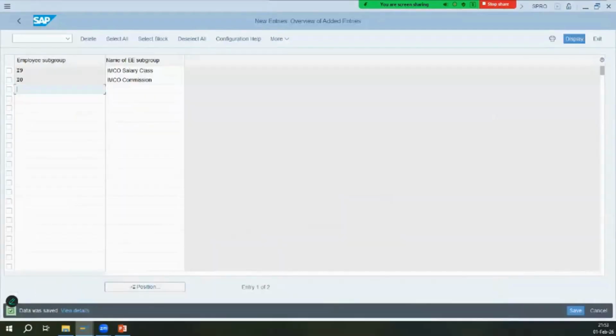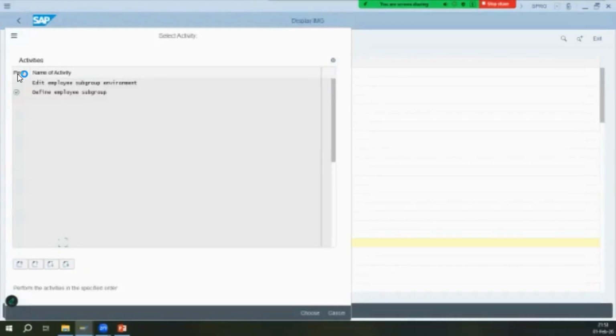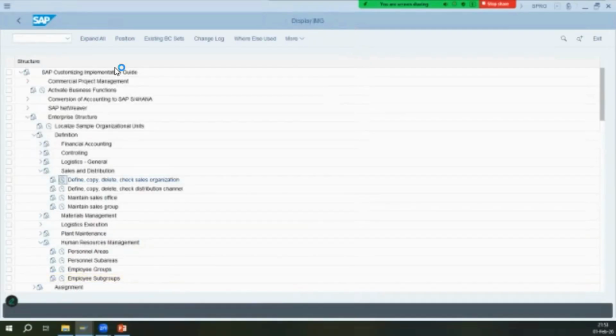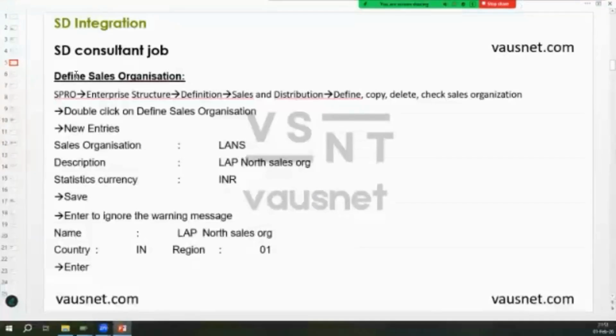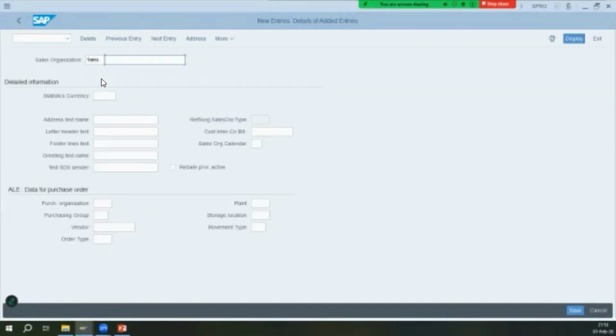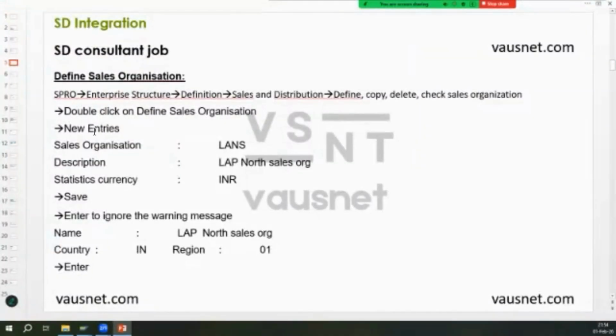Sales organization. That's pretty straightforward. The sales org. IMNS, not sales. IMCO, not sales. Save, country. Okay.